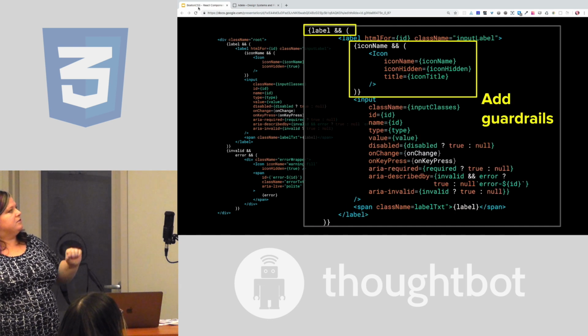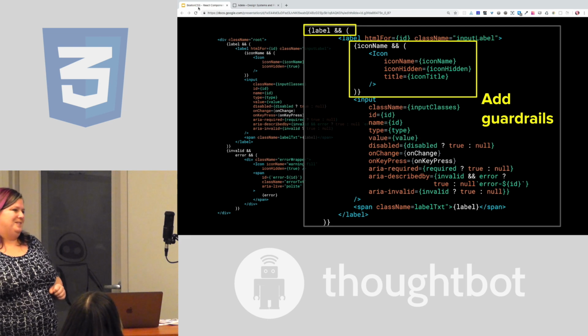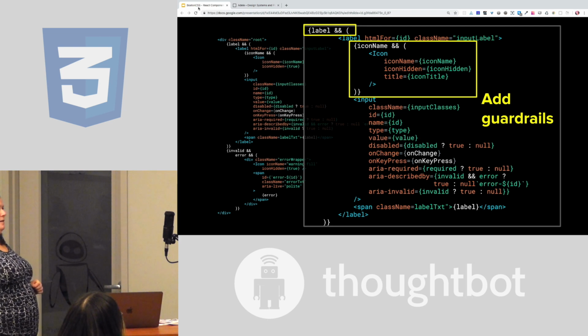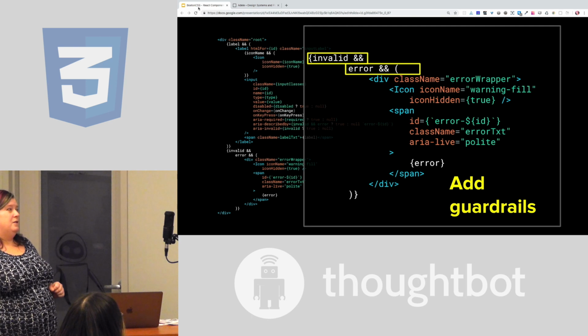So here, this is our guardrails. One, no label, no input at all. No icon in your input. Here, you have to make sure that if you are doing some sort of validation handling with your input, you also have to pass in error text.